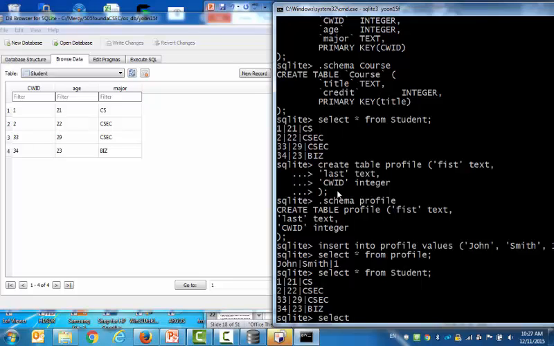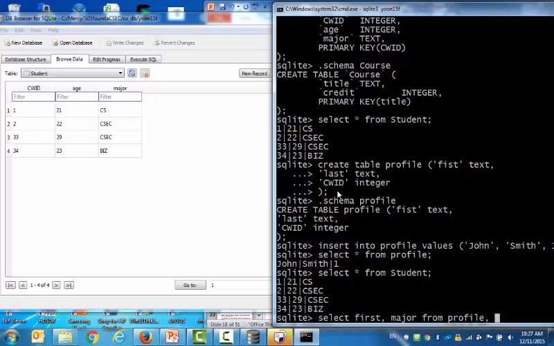Then instead of a wildcard, I need to say student first name and then major. From first name, the attribute first name from what table? Profile table, right? So you need to say profile.